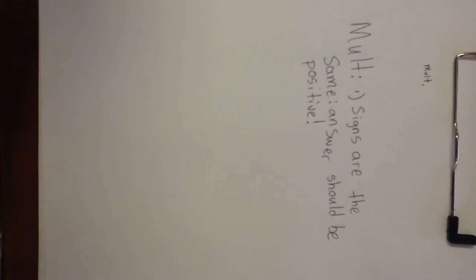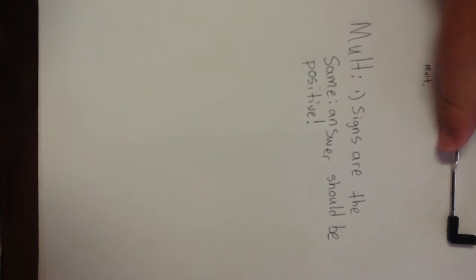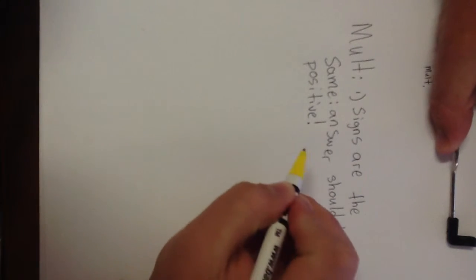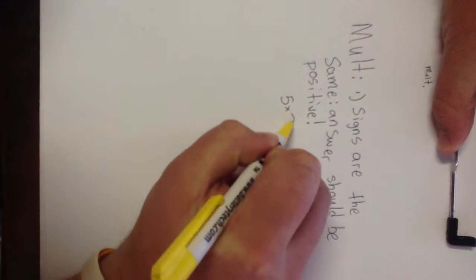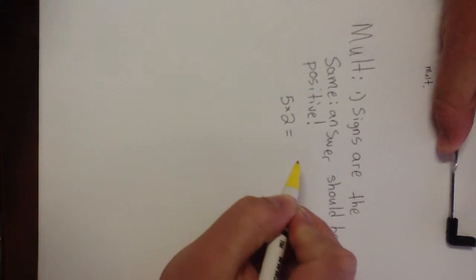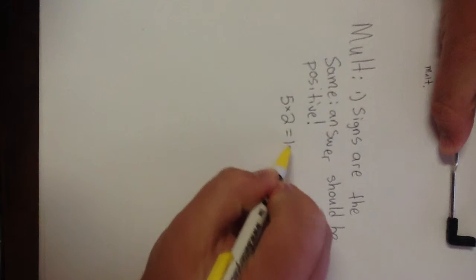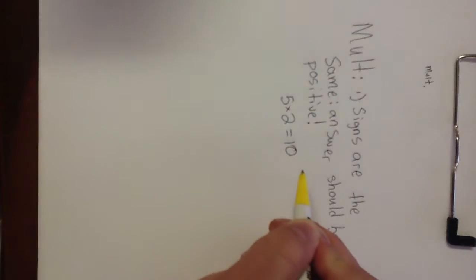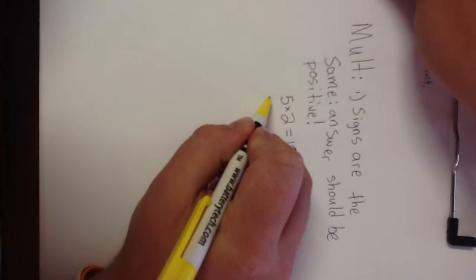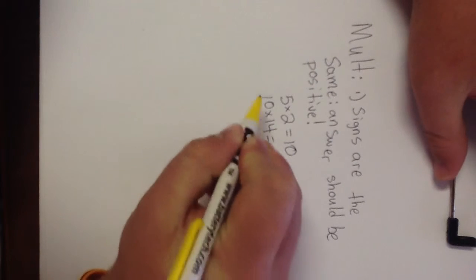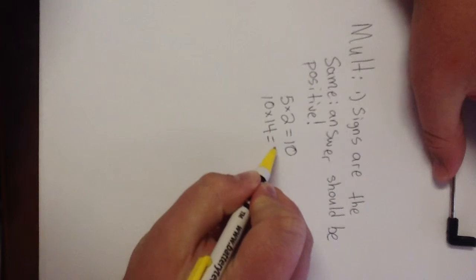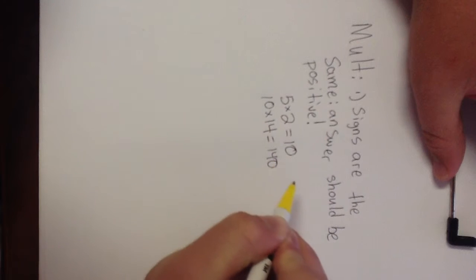This is going to seem extremely basic at first because these are the same multiplication facts that you learned in 5th grade, 4th grade, 3rd grade, whenever you learned them. 5 times 2. Both of those are positive numbers, therefore your answer is also positive. So you got 10 times 14. Two positive numbers, so your answer is going to be 140.